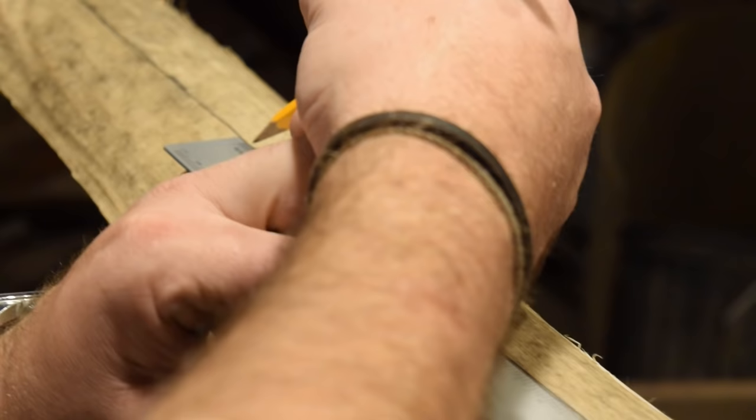All right, these are looking pretty clean now. Pretty even. I'll probably tune them up a little bit more later on, but for now, this is good. I'll move down to the other end of the bow. Now this knock at the bottom limb will be the same process, but instead of being 3/4 of an inch from the end, I'm going to mark it at 1/2 inch from the end.